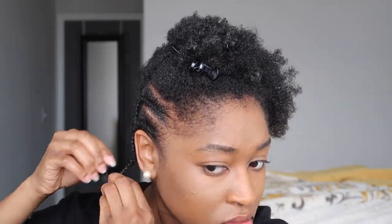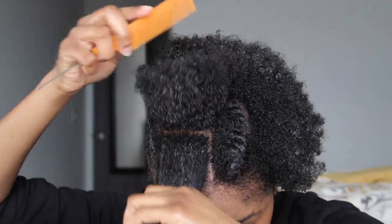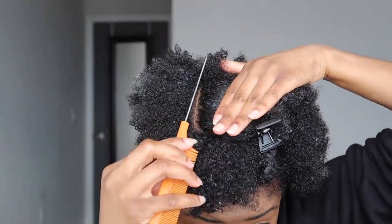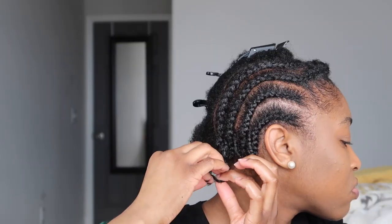Now we are going to do somewhat of a curved braid, and I am doing this braid like this because I want some of the hair to hang in my face and I want the clip-in to be able to clip onto a braid that is sturdy and that is going to allow the hair to go in the direction that I want it to go.